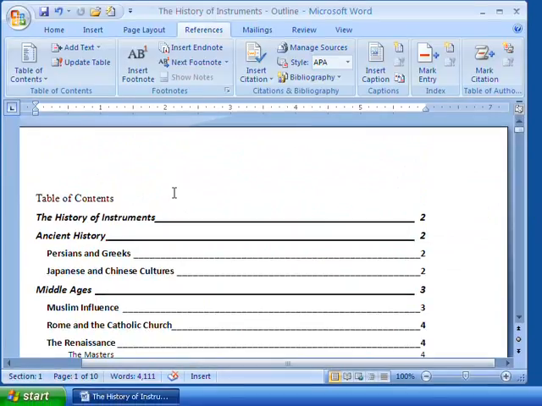Now, the table of contents and table of figures are big-idea type of things. Like this is obviously maybe a chapter heading, and this is a subchapter. But what if you want to find particular pieces of information located within this huge document, and you don't want to have to read through it? I mean, I think I know where certain things are in the Middle Ages, and you go there. That's what an index is all about: specific concepts and terms that you might not be able to find just looking at a table of contents.